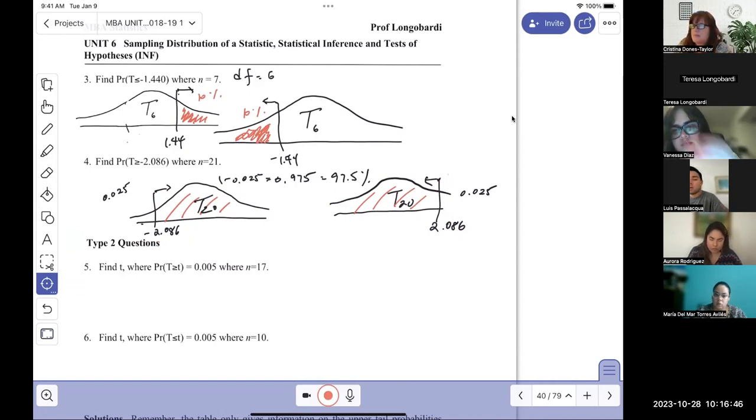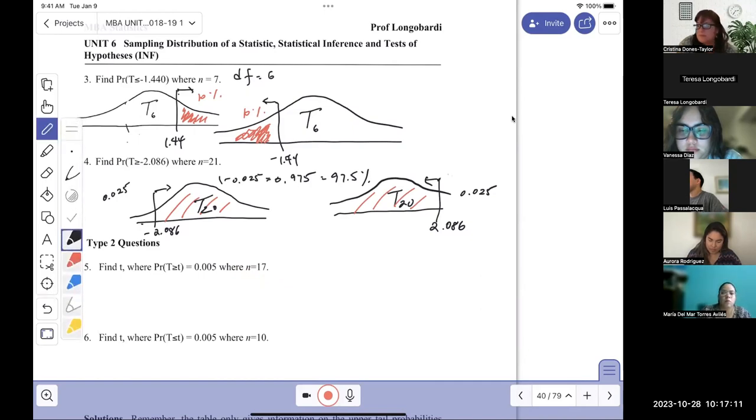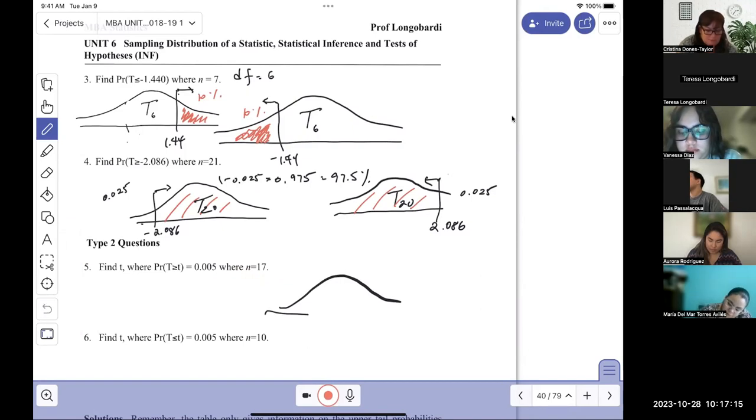Okay, so that's how you use the table to find probabilities. What if I give you a probability? Can you find the t-score? That's a backward type problem. So I will draw it, but this is actually easier when we use the t distribution, and this is more of what we're going to be doing with the t distribution. But I took this moment just to give you the mechanics of the t.